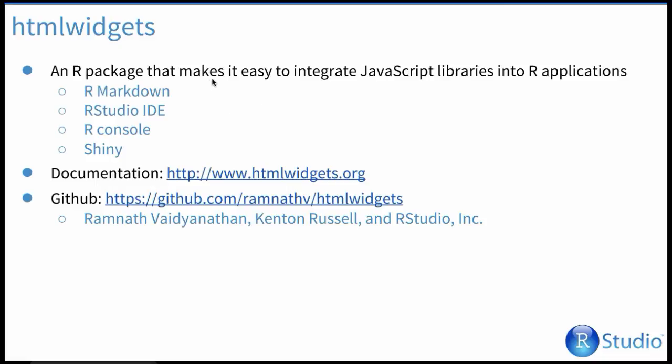This htmlwidgets package makes it really easy to integrate JavaScript libraries into your R applications, including R Markdown documents. You can also use that in the RStudio IDE, and you can even print an HTML widget in your R console, and also use that in Shiny applications.